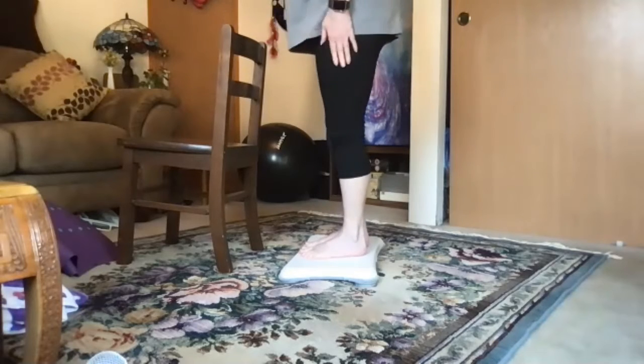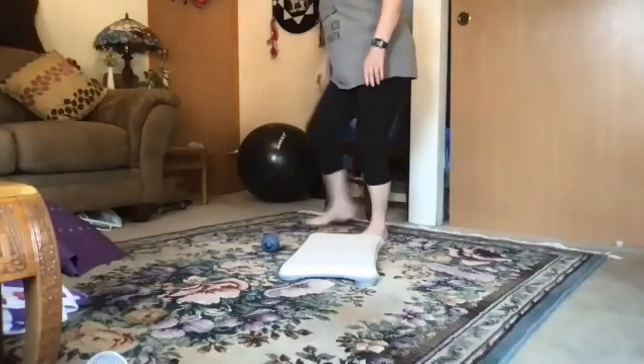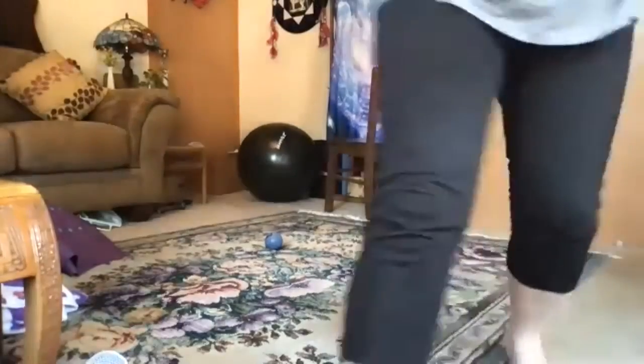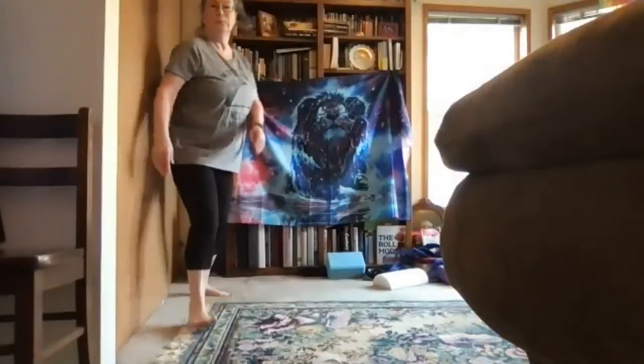Okay, let's go to back bend at the wall. Here you're going to stand with your back to the wall, a little bit away from the wall, not really far away, but far enough away so that you can stand in good posture and then bring your arms up and over and put your hands or your fingers on the wall behind you. Some people won't be able to reach the entire palm.